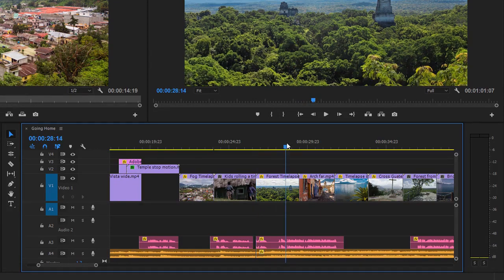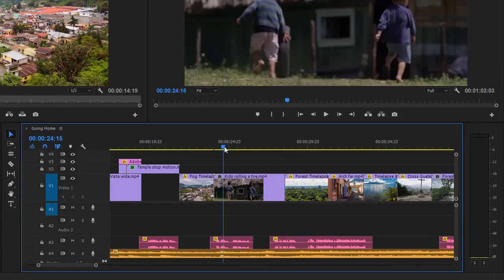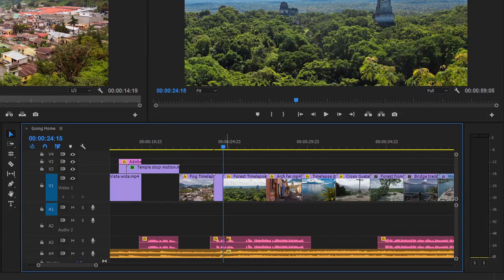I'll just move the playhead out of the way so you can see I've also, though, removed a piece of the music. I'll undo, Control-Z or Command-Z on macOS, so you can see that again. I'm going to click a little bit further back, and again, I'm going to press W. And you can see, if I move the playhead out of the way, I've removed a piece of the voiceover and a piece of the music.